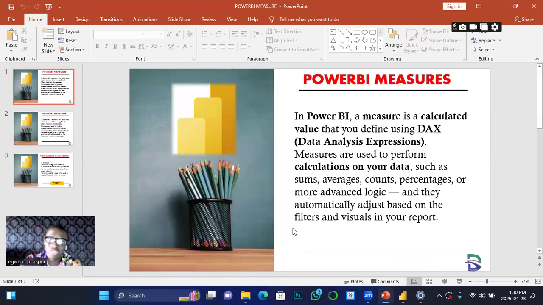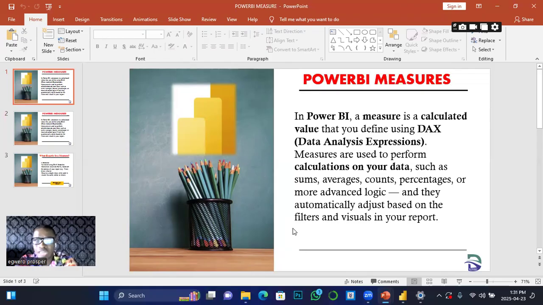Now we already know what a card is. I just want to conclude the theoretical aspects so that once I focus on the practical aspect, I will not be coming back to the slide. So what is a Power BI measure? That you cannot use a card without having it. Yes, without having a measure, you can actually use a table.